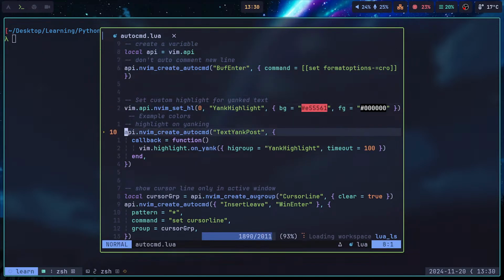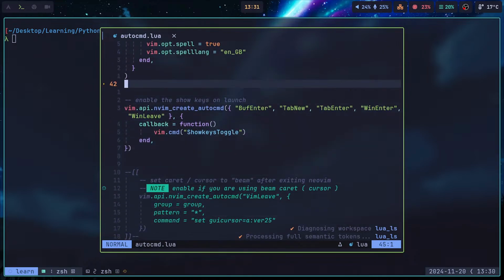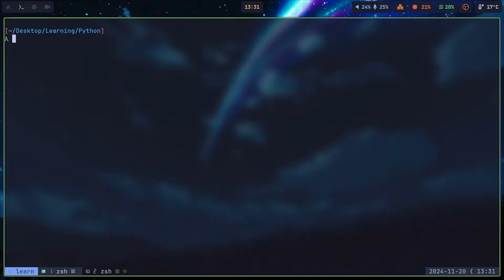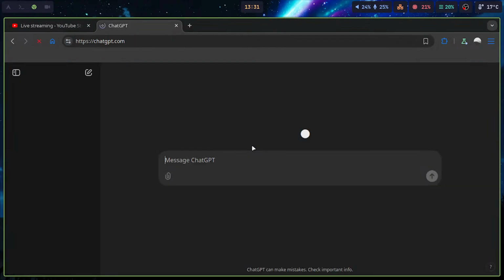It's not working. So what is the buffer called? Okay, no, it's not WinLeave. I did ask ChatGPT, so let's go to that and ask it again.